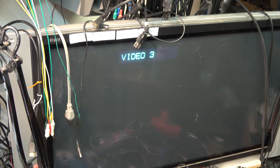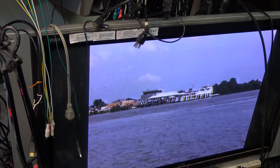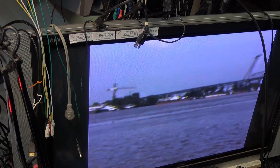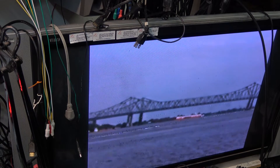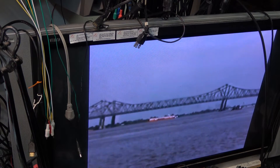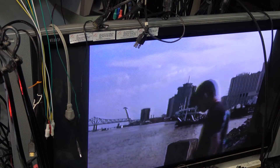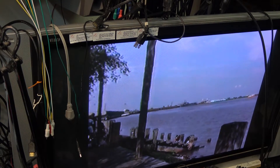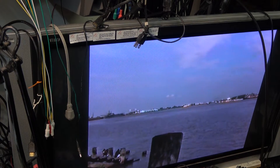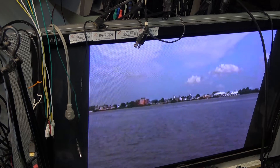I accidentally started rewinding here. I'm trying to edit this so that — since this is someone's tapes — if there are people showing on screen I'm going to cut them out. So if I stop talking and it cuts away, it's because I had to stop the tape. I don't want to show anybody on here because this is a client's tape — I'm just using this for demonstration purposes and only showing the scenery. Anyway, I think I got it playing pretty good. That's kind of how we adjust the camcorders to play tapes that are out of spec.